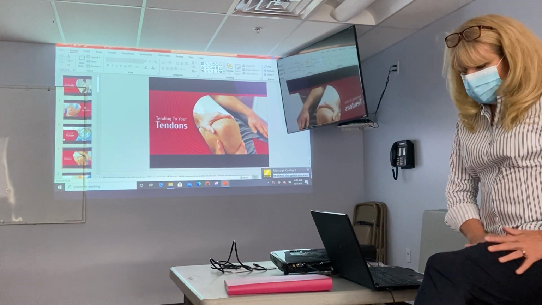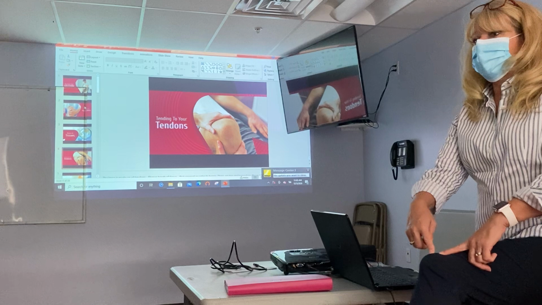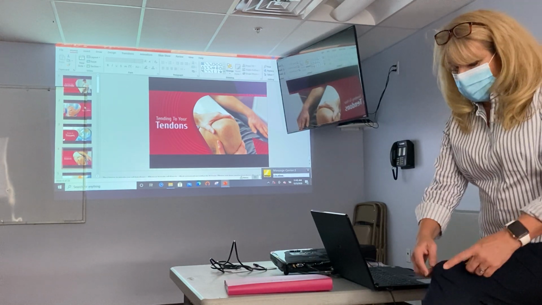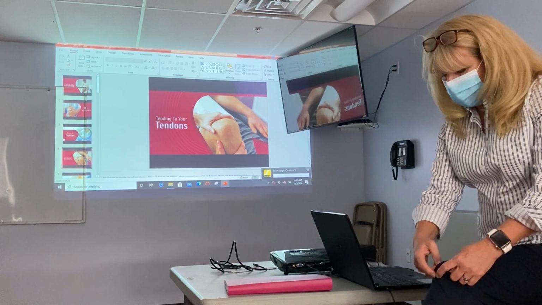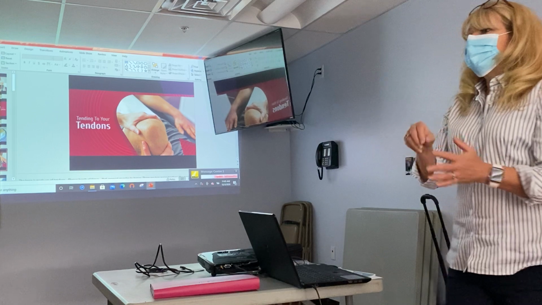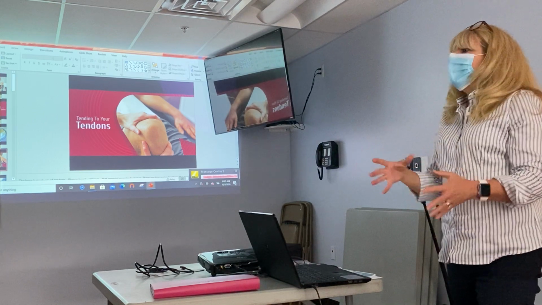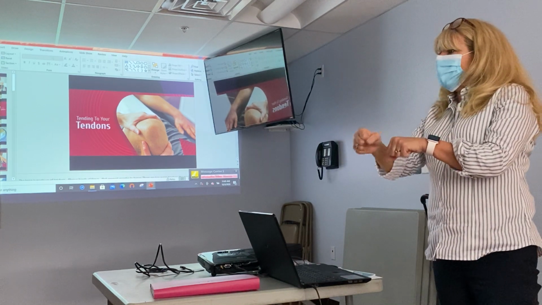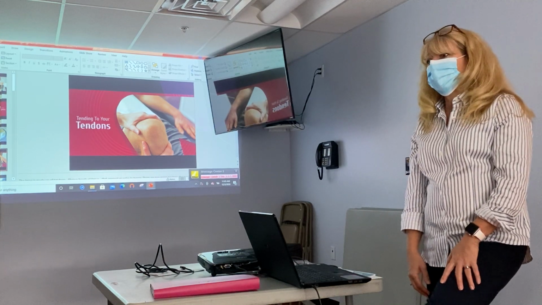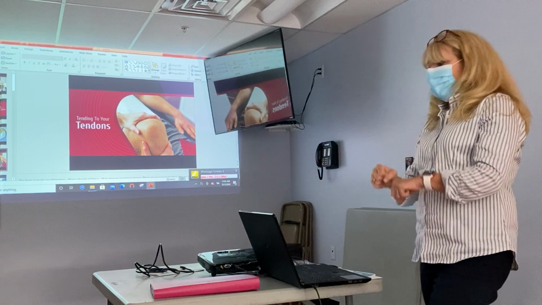So the muscle is right here, it becomes a tendon and it attaches to the top of the kneecap, or the patella. And then it continues at the bottom of the patella, it comes down and attaches to the bone below. So tendons attach muscles to bones. And when that muscle contracts, it pulls on that tendon, and the job of that quadricep muscle is to straighten the knee. So that tendon allows that to happen.